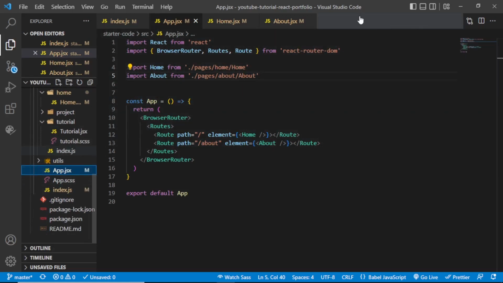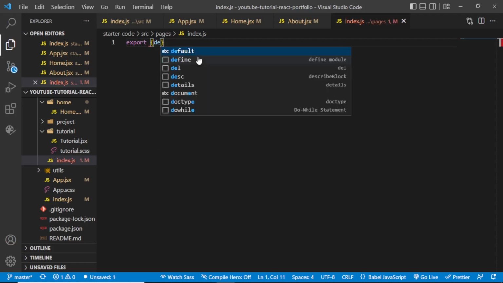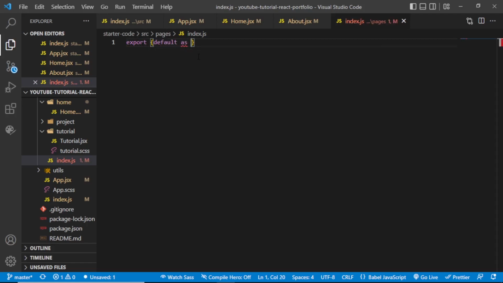Just open it, and what I want to do now is to have some default export. So I will say export and go with my curly brackets, and then I will say default as, and then the first component I want to export as default is the home, like so, and it's coming from the home folder.